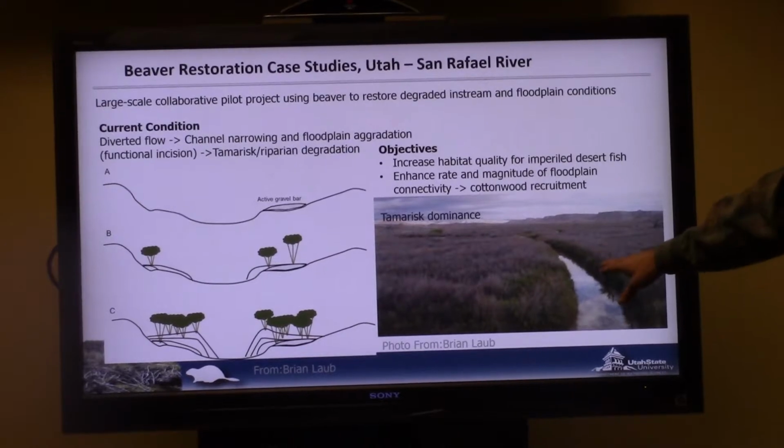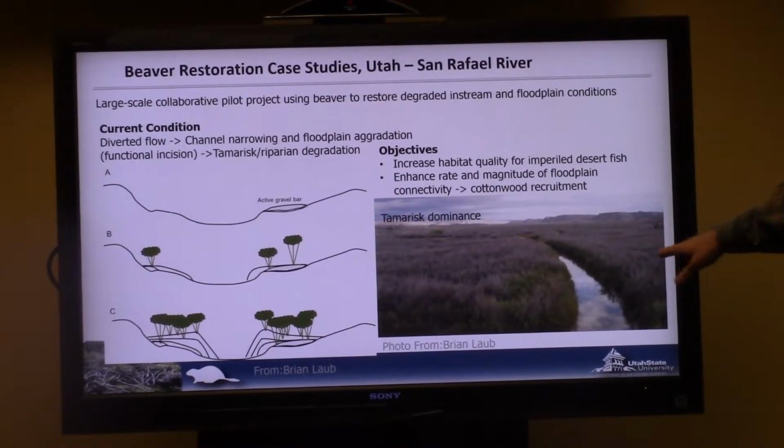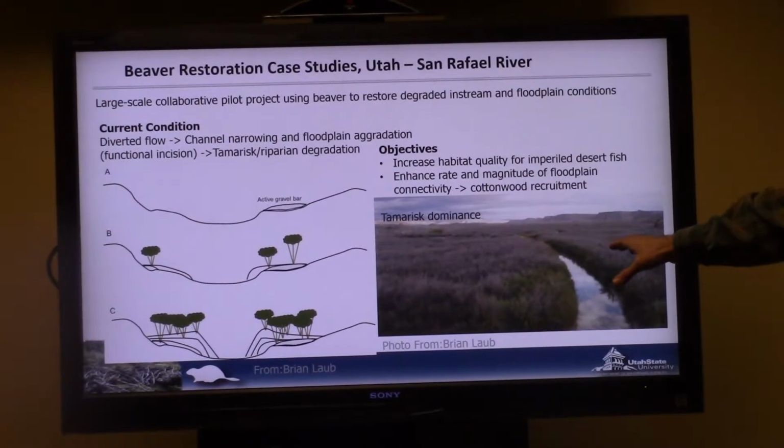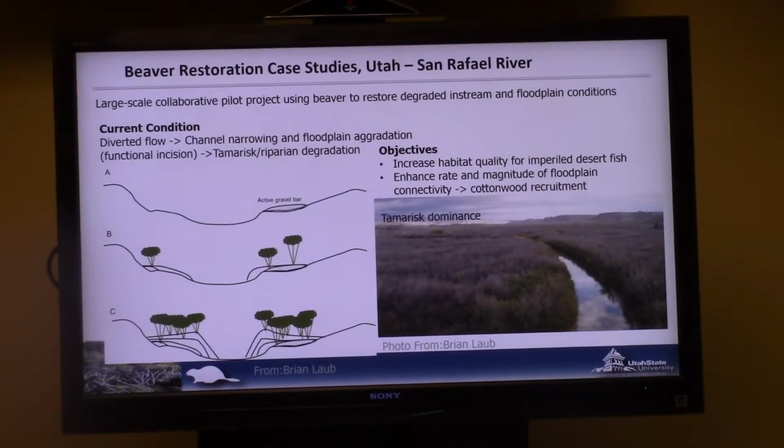And so the idea here is that they're doing this large-scale tamarisk removal, the division is, down something like 20 or 30 acres of the lower Sand Wash. And the idea is, hey, if we pull all this tamarisk out, we get beaver dams going in the stream to try and create a more dynamic and higher sinuosity within the channel.